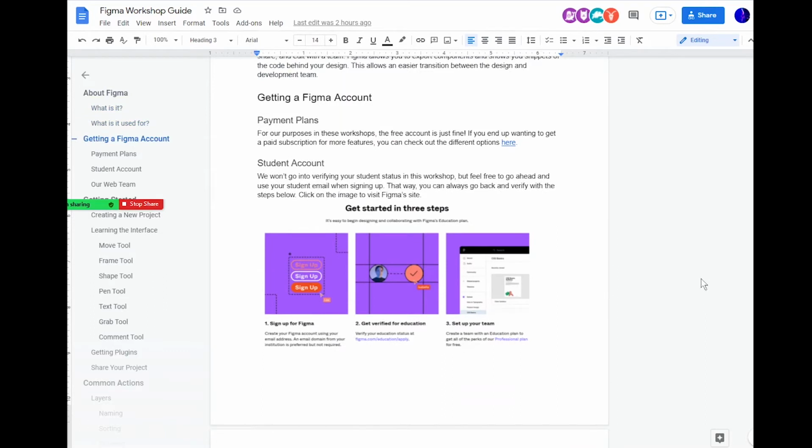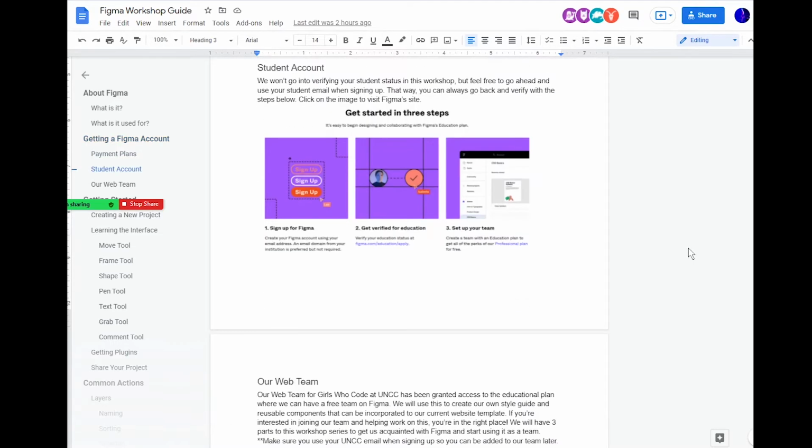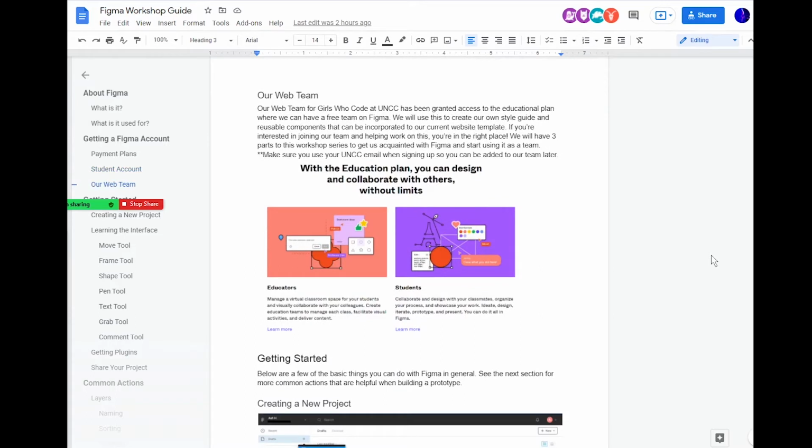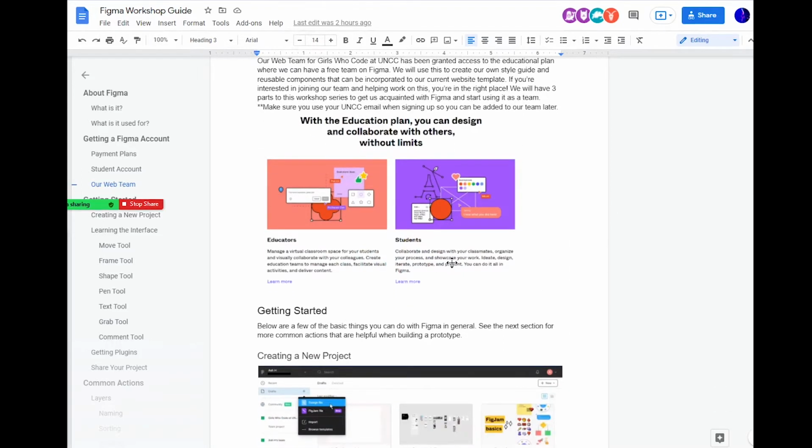And then everybody should have a Figma account. If you don't, it shouldn't take very long to do. Their payment plans are here. You just need a free account, and as a student, you should actually, I think, get the professional account as well for free. And it says that it's really easy to verify. I actually haven't been through this process, so I don't know, but it sounded like it was simple. If not, let me know. But something to note with that is that our web team actually got approved for an educational plan, so if you want to work with our web team, you can be on our team and we get a free team account for that, or team platform. So that's something that we'll be using.